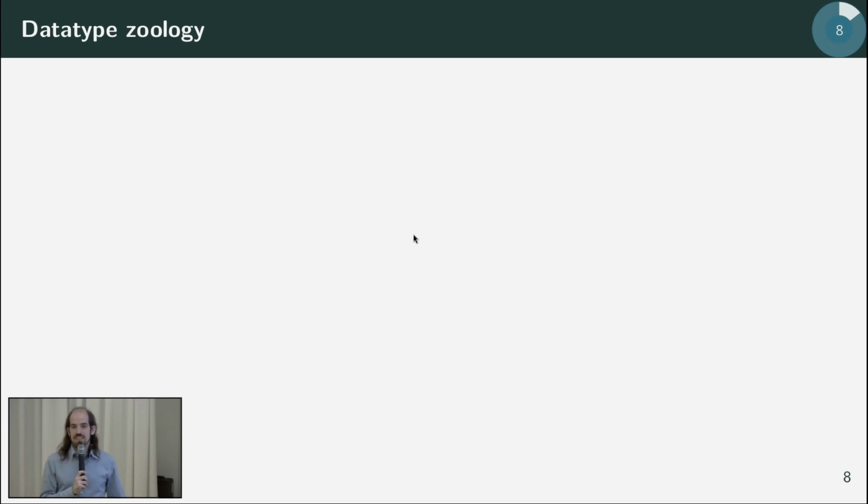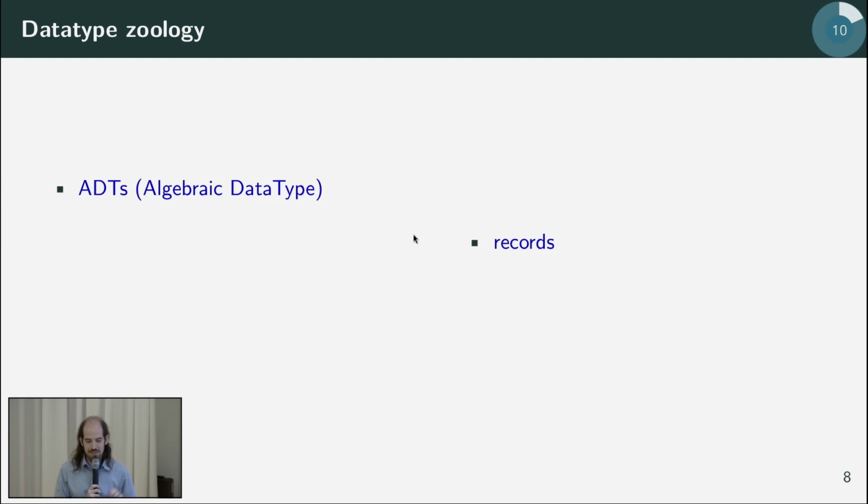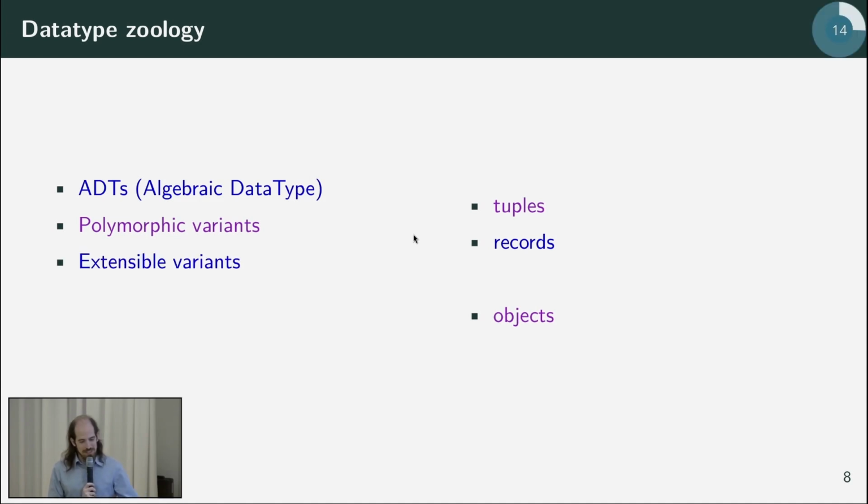So types are nice, and I love types, but let's say that OCaml as a language also loves types, because, well, we have algebraic data types, we have records, yes, they're very nice, but we also have tuples, or polymorphic variants, or objects. Yes, we have objects, don't forget this. But we also have extensible variants, or first-class modules, and GADTs. So quite a bit of a show of data types that you can use.